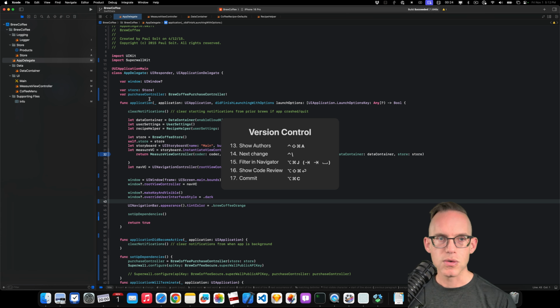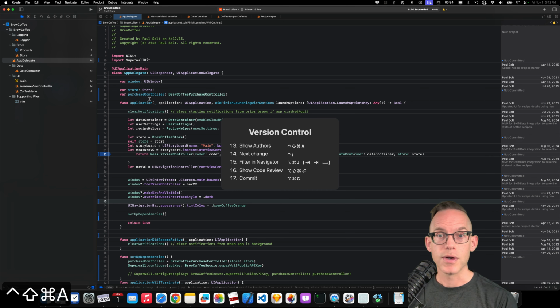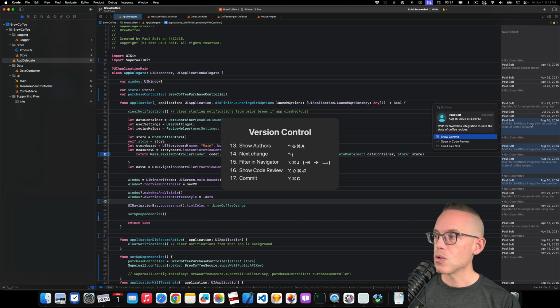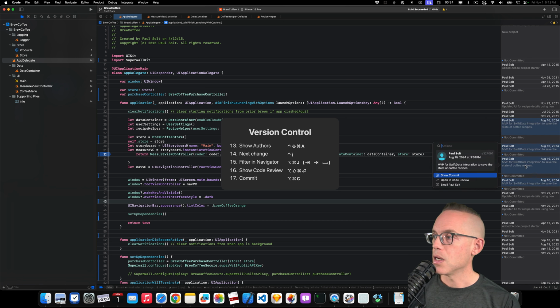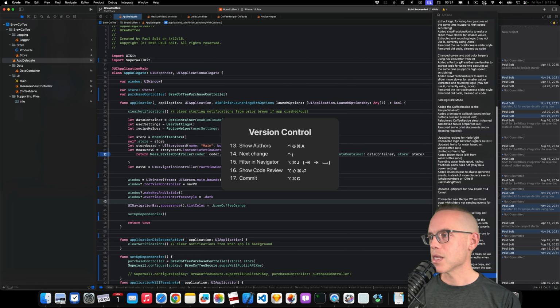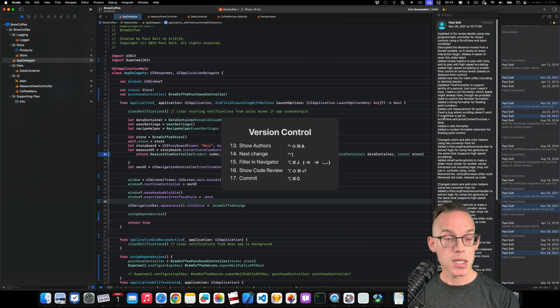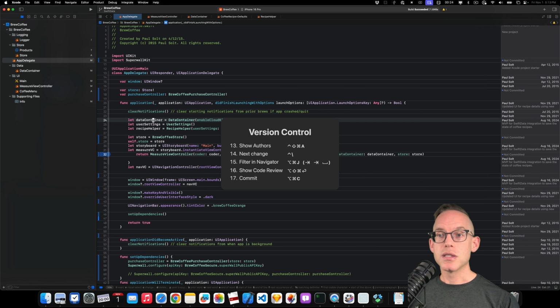Seeing the author view, I use that all the time when I'm looking at new code that I don't understand, just so that I can start to figure out where everything goes, where it came from. That's where it's so helpful to have commits. So if you can get your team on board with writing detailed commits, especially for big changes, it can be very helpful. And last but not least, the actual commit dialog, which I use a ton.